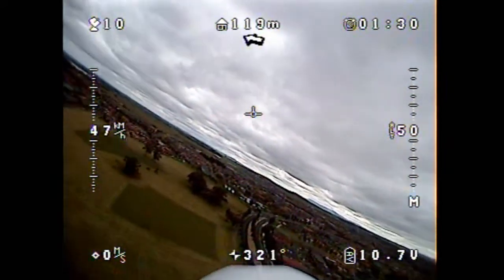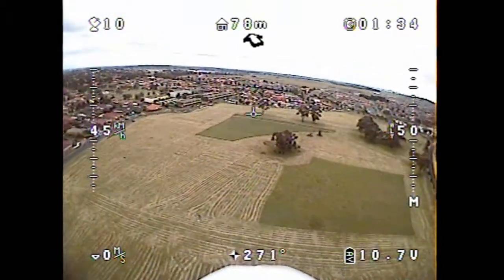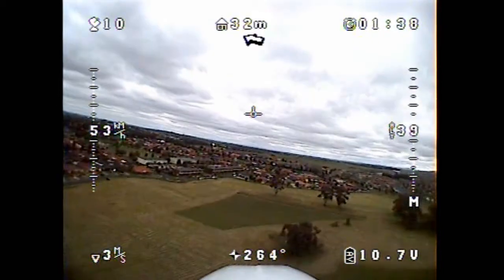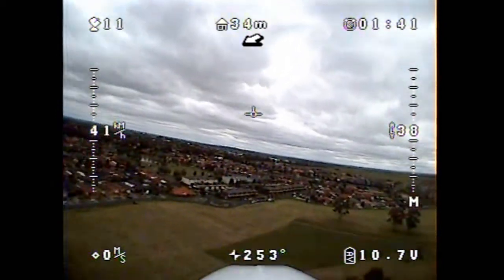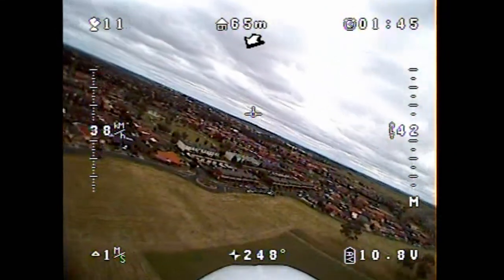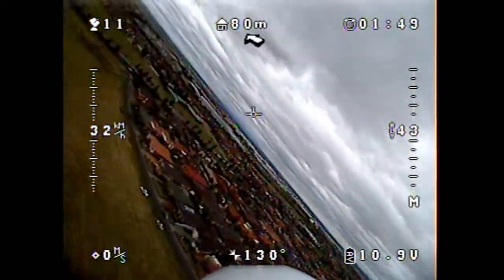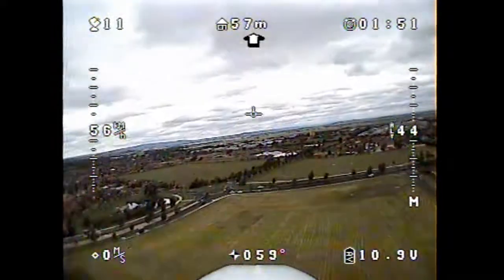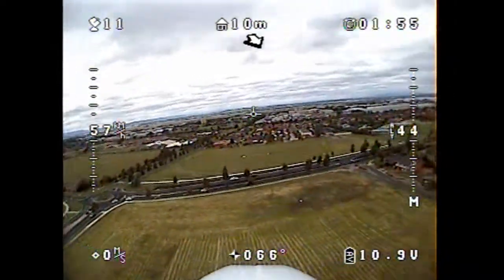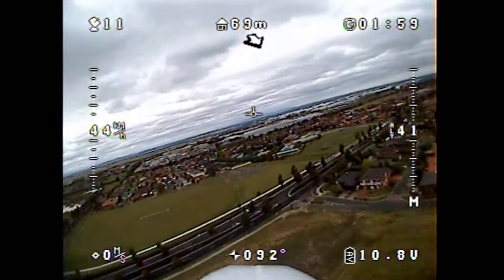Around this region here we would definitely lose a little bit of signal before, even flying a fair way out. At the moment it's rock solid. It'll probably drop a little bit now because we're going directly over the top of us — and there you go, that's probably the only place where we drop a little bit of signal. But flying out, the further we've gone out, the better it actually is. The signal should clear up now.